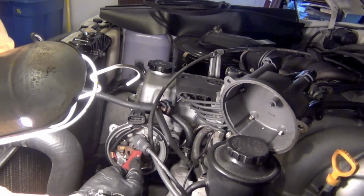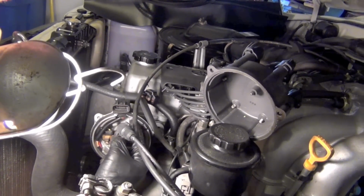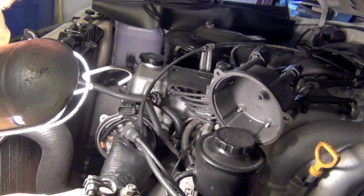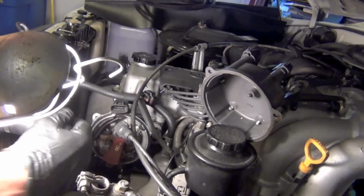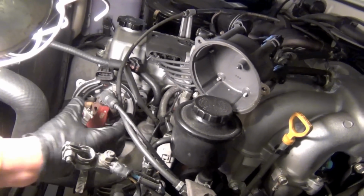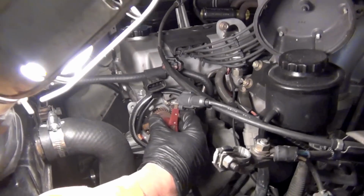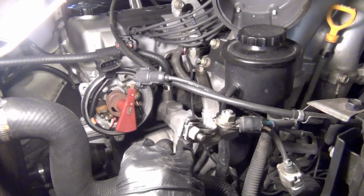We're going to mark the position of the rotor dead center over here on the base of the distributor base. Right here, I'm going to make a mark. The reason why is because we're on a worm gear. This is on a worm gear, and when I come out, this is going to rotate. And hopefully you're getting that on camera. When I pull this whole base out, this rotor is going to rotate coming out of that worm gear.